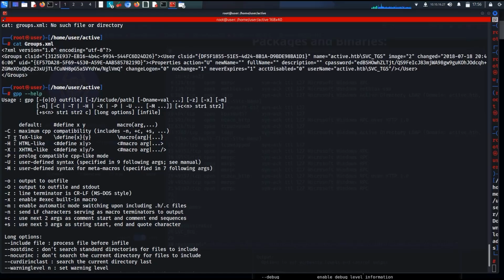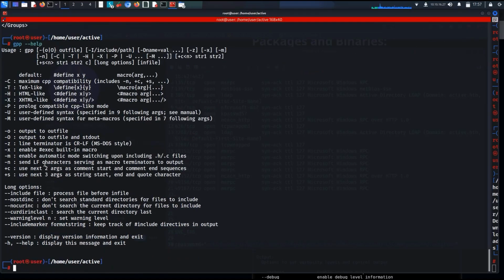Like I said earlier, it's a group policy preferences password. So gpp-decrypt will decrypt it. Decrypt. Yeah, that's the same hash.